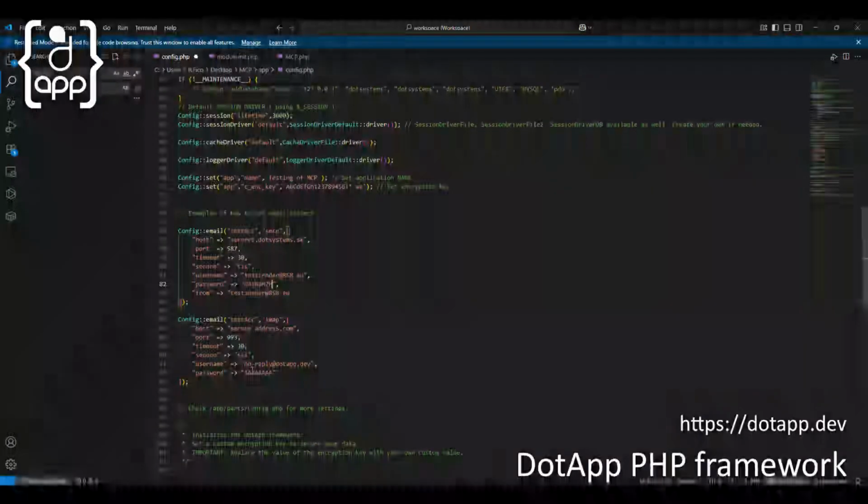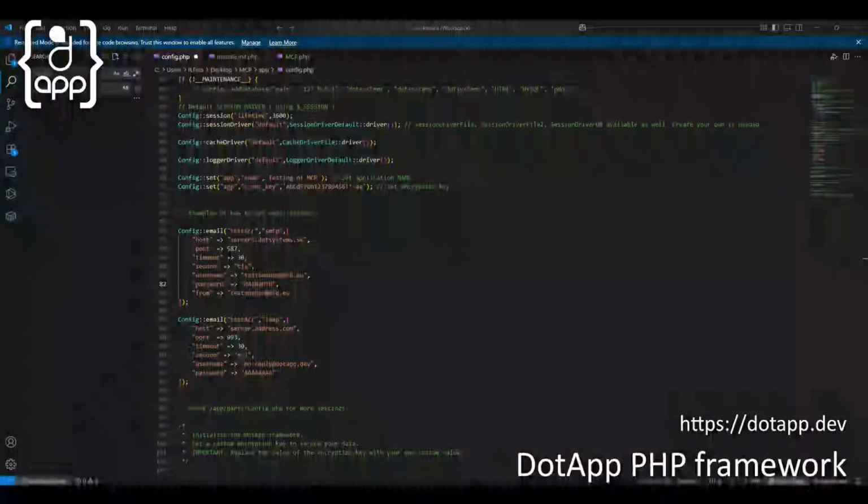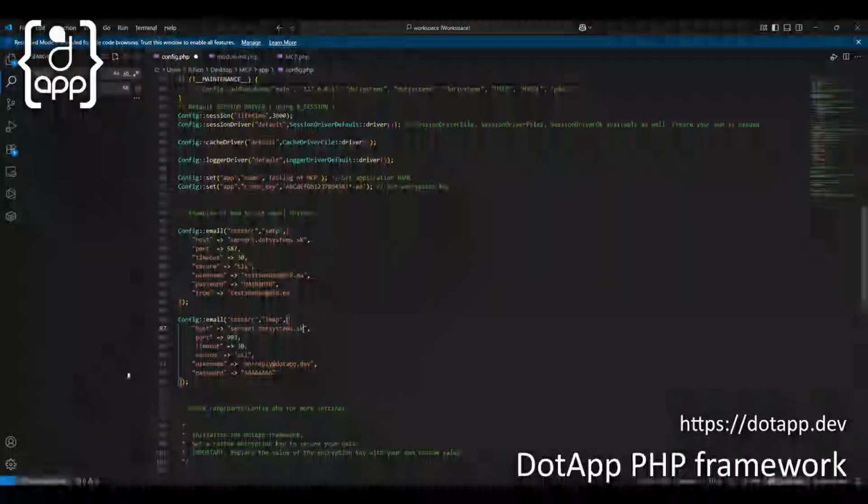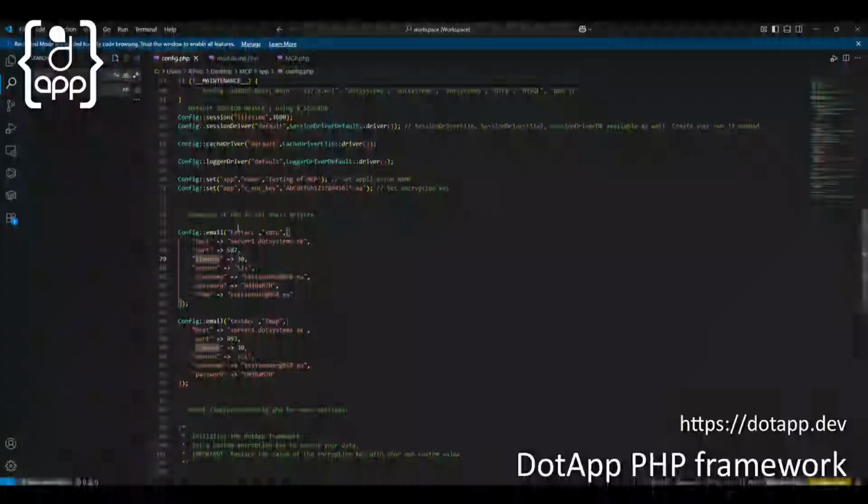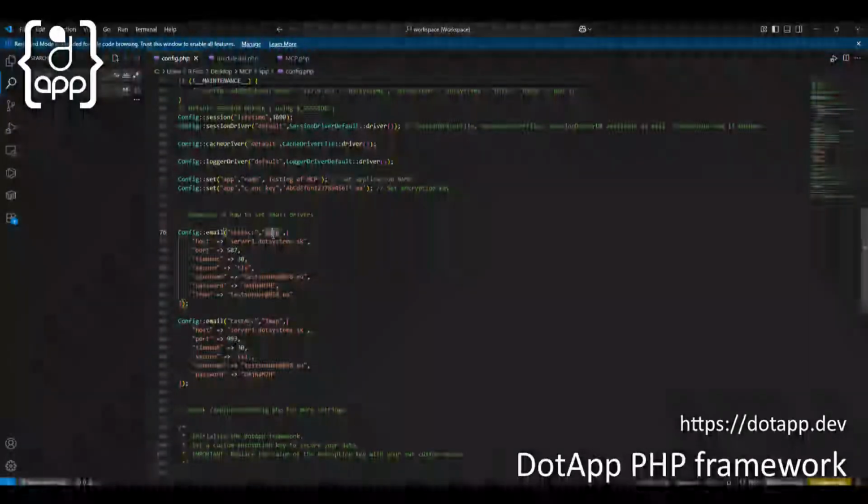Since the password you see here has been changed anyway, I'll leave it here. I won't blur it or hide it since the password is no longer valid when you're watching this video, so it's fine, I don't have to worry about it. And these are basically our basic settings. So we have all the necessary settings. We have the connection to the mail server set up, IMAP and SMTP for sending, even when we want to save to the sent folder.